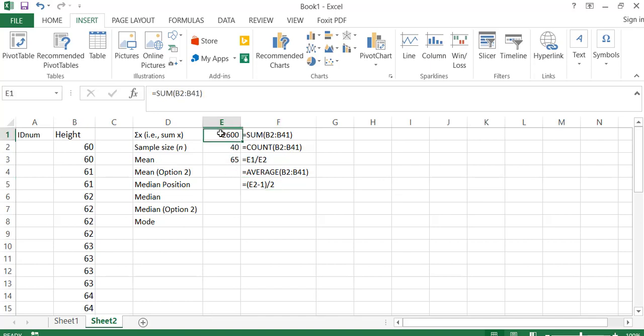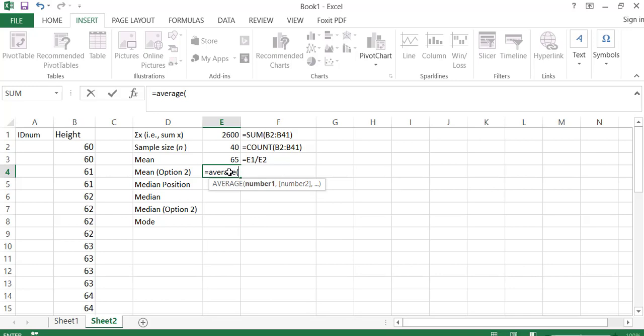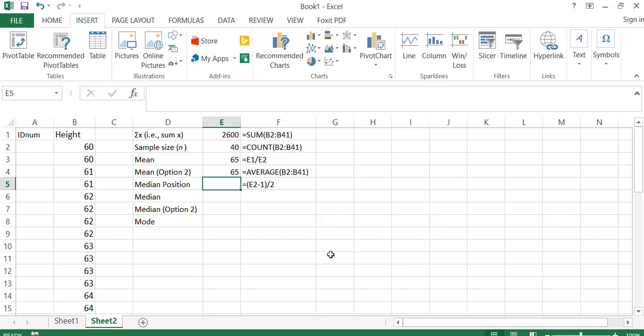And we do want to remember, where does the mean come from? What does the mean represent? That actually is important. However, once you get comfortable with this, you can also use built-in functions in order to make your life a little bit easier. So we can say average B2 to B41. And assuming we calculated our mean correctly, which we did, we should get the same thing. So both of these options are really calculating the same thing. Just one of them is doing it manually to remind you, where is this mean coming from? What does this average represent? And the second one is letting you get there a little more quickly.